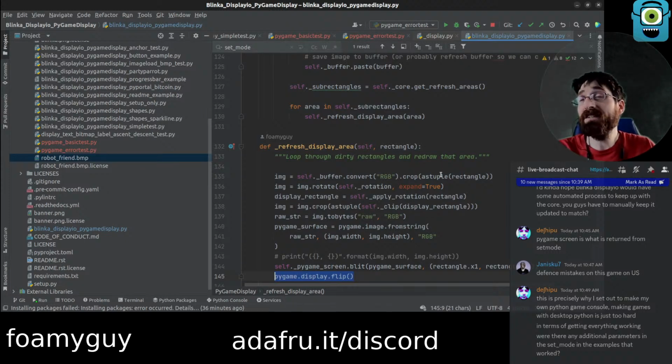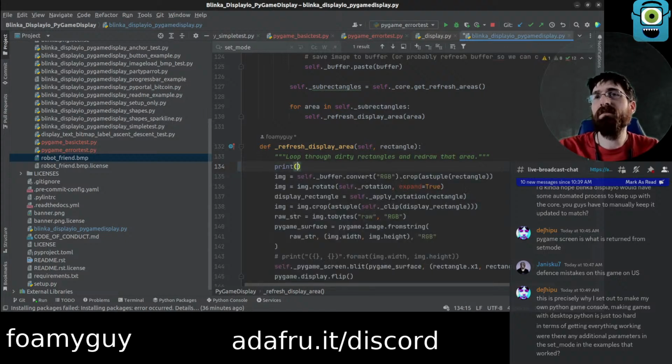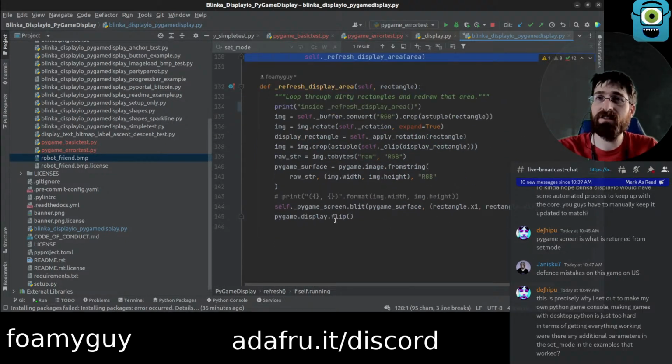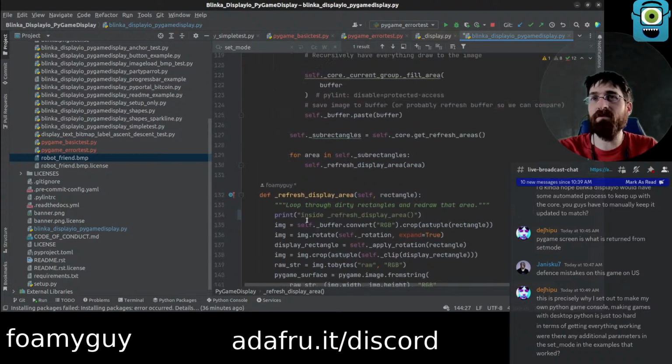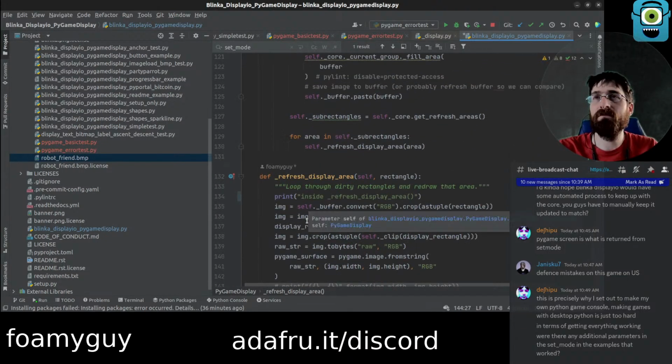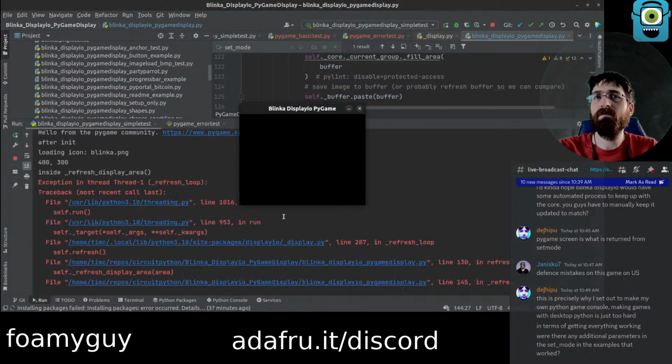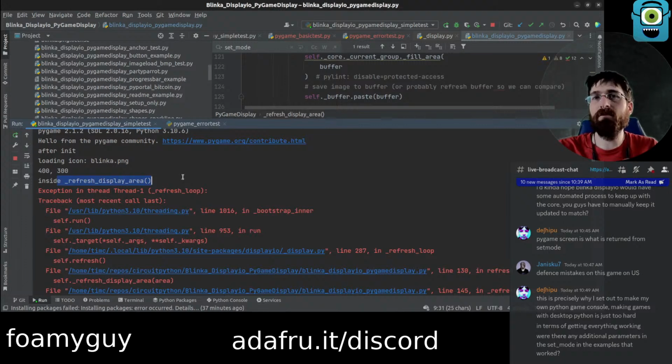Could we call it too fast? Is there a too fast? So I guess maybe because this is doing a list of subrectangles, maybe if we have multiple subrectangles and we call this really fast. Although I added a time sleep in here and I don't think it made a difference, so. We only go inside there once anyway.